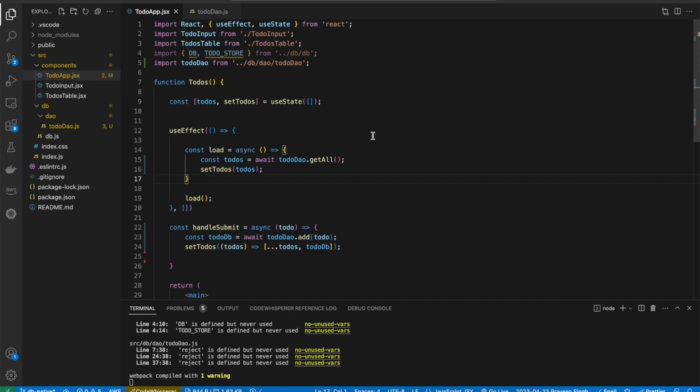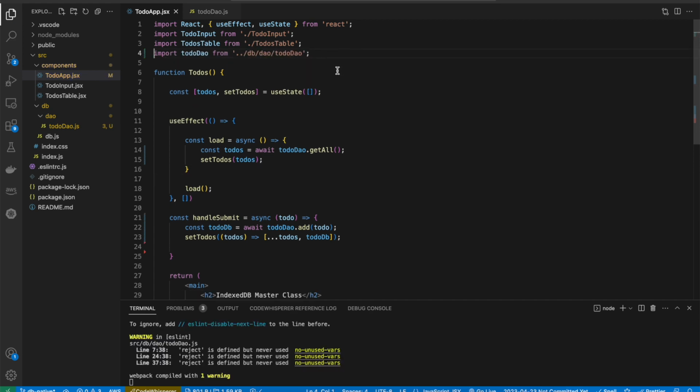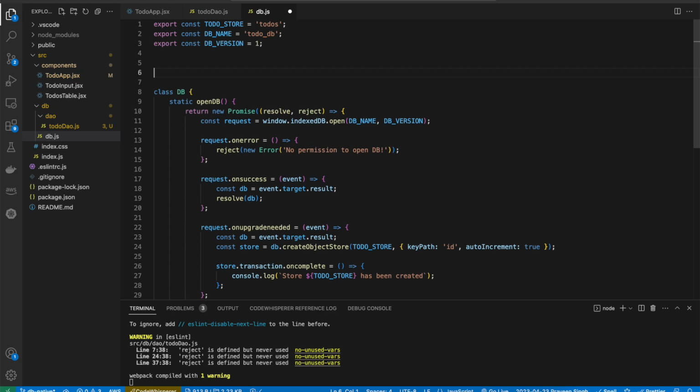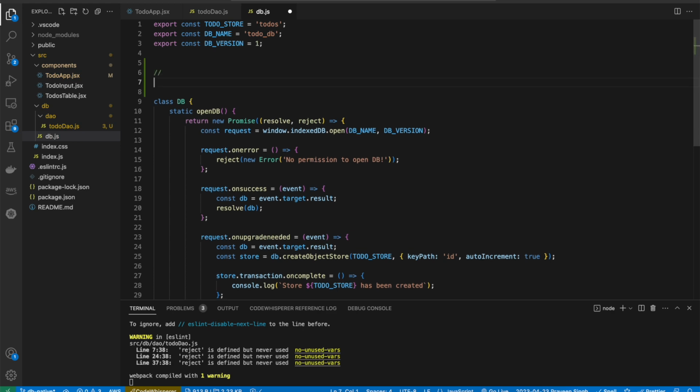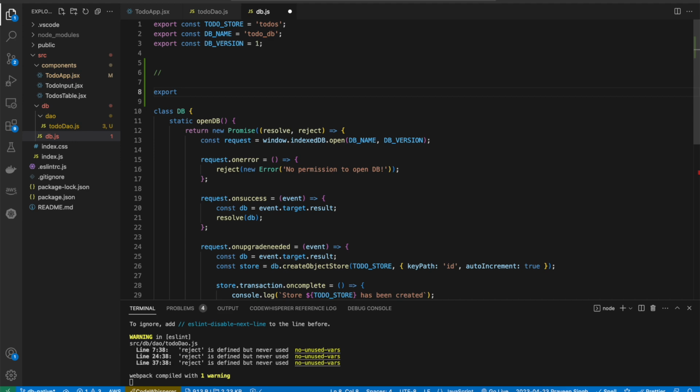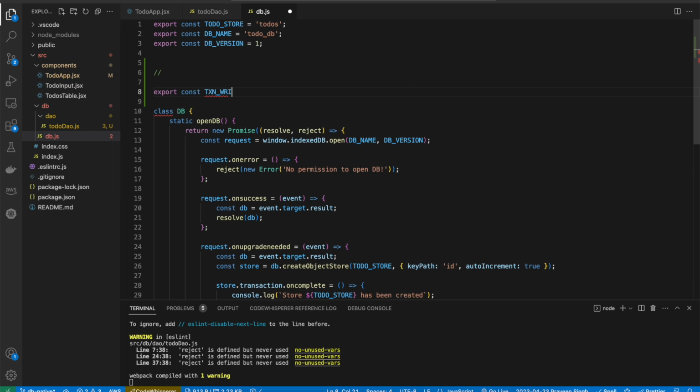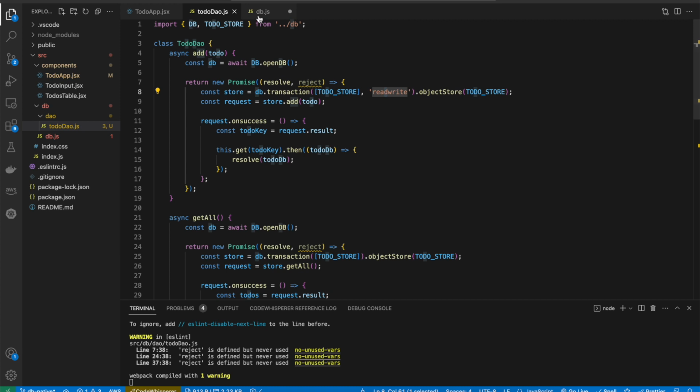One last touch up I wanted to do in this particular file: if you see this one, we have our operation that is read write. Now this also can be exported from our db.js, not mandatory, but it could be a good touch. Export const operations, or let's call it transaction write, to read write.